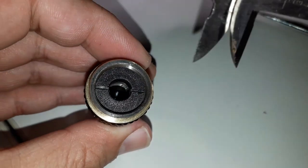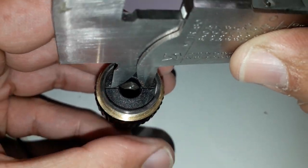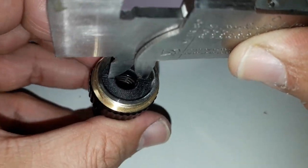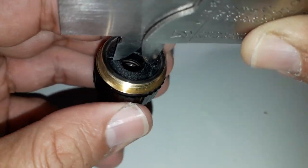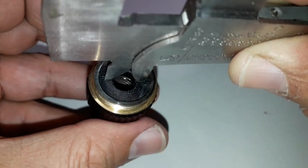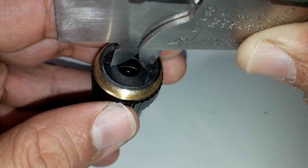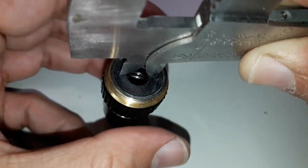This is a so-called caliper — a tool used for measuring diameters and distances. I'm now using it to open the next part of the objective. The thing that I'm now turning out is also made of plastic, so it was actually quite easily removable. It takes a little bit of patience, of course, but it was quite easy to do.